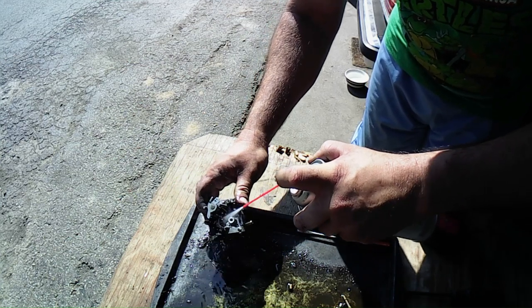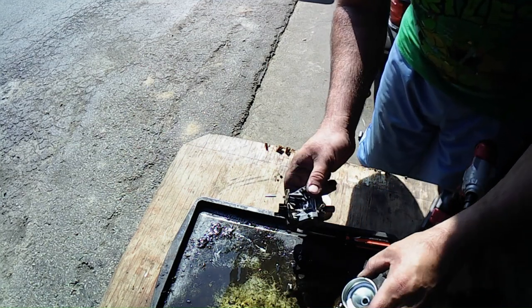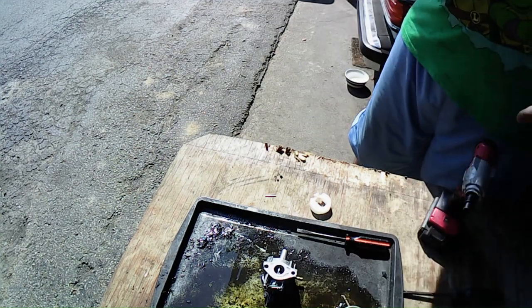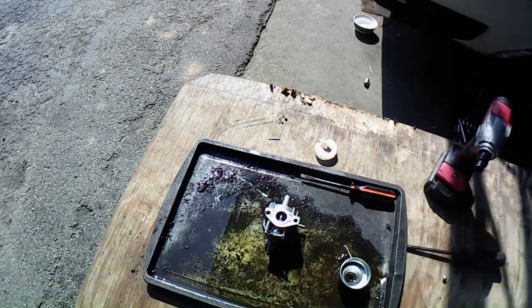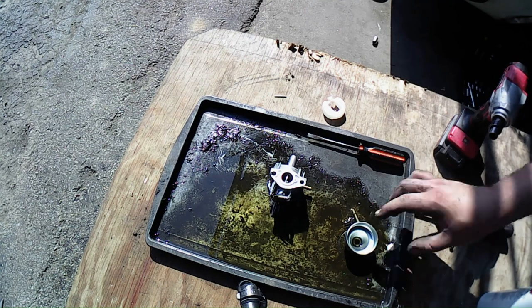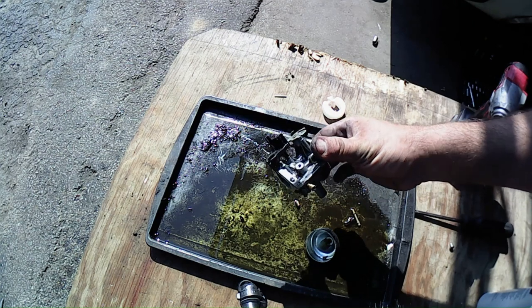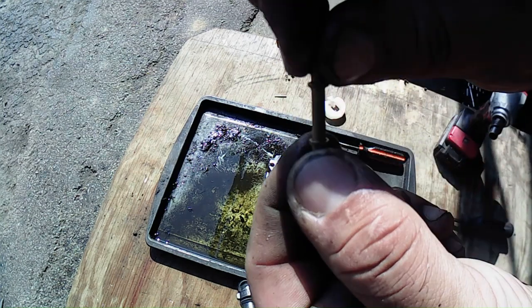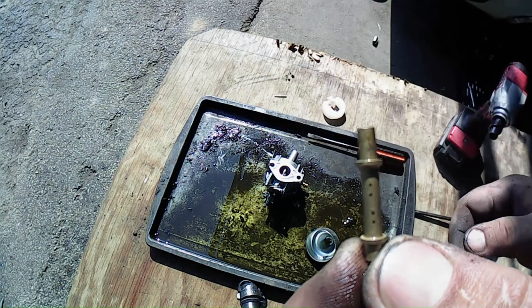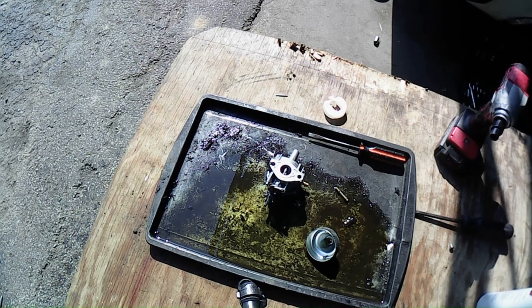But I'm going to run it through the ultrasonic cleaner anyway, even though I'm doing all this, just to get it cleaned out. I'll bring you guys back and we'll set this up. I'm going to get myself all cleaned up here. When I bring you back, we're going to reassemble this carburetor. It doesn't look that bad, but I'm going to run it through there anyway. Get all that stuff out of there, run the compressor through it, and then we'll clean it out. But like I said, the main jets are pretty clear through there. I don't know if you guys can see. I'll run through all that in my ultrasonic cleaner and bring you back in a bit. It'll be a little bit for me, but a couple seconds for you guys.